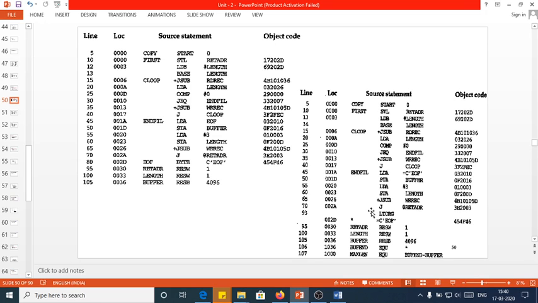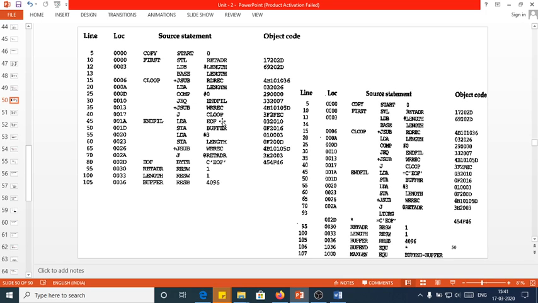Then just because we make use of the literals in the program, does the object code vary? Let us demonstrate that. Here if you observe this LDA EOF, it is just a format 3 instruction. We know that the opcode of LDA is 00, and as it is neither immediate nor indirect, both N and I will be 11. X, as it is not using any index register in this instruction, will be 0, and E will be 0. And as usual we need to find out the relative address.